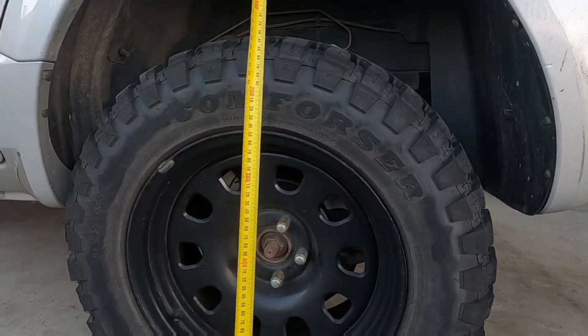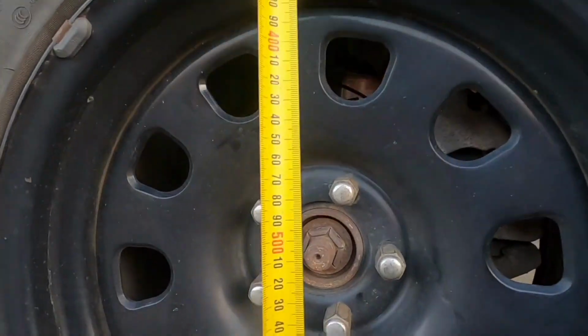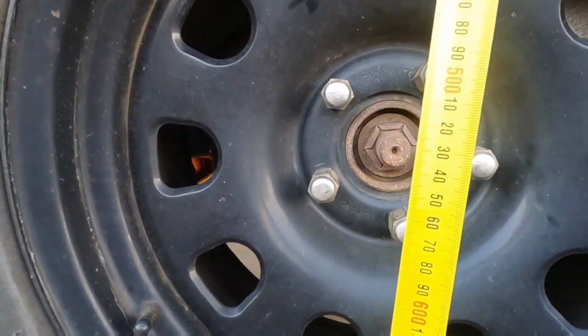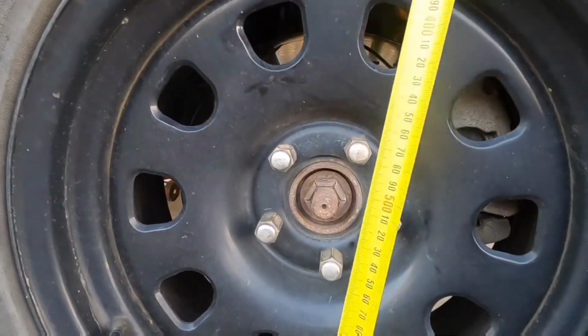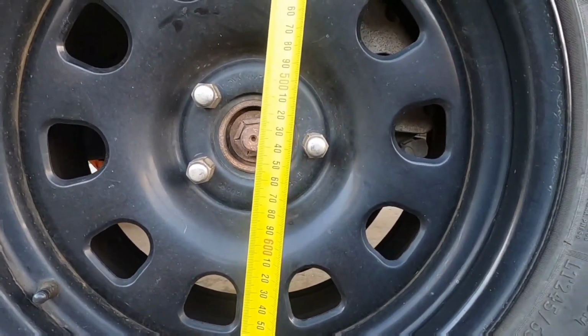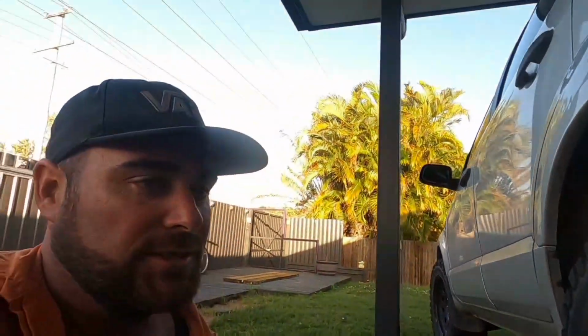So before you jack the car up, you want to get a rough measurement from the top of the wheel arch to the center of the CV, or center of the hub. So on this side, hold the tape still, it's roughly 535mm. Now you need to note that measurement down for later, so when we re-torque things up, you can get the right ride height. So find some level ground so we can jack it up.